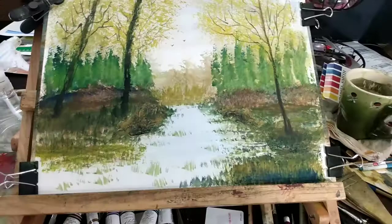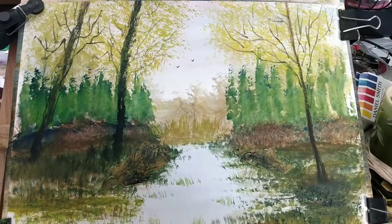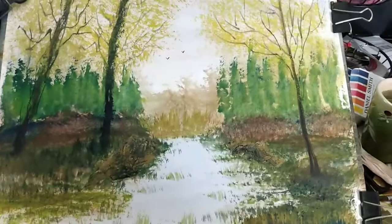Here we have just a simple landscape. I've been stuck in a rut and haven't been feeling well for a few days, guys. So I just had to sit down and do something simple and easy, and not much to it really, but let's zoom in to the foreground.